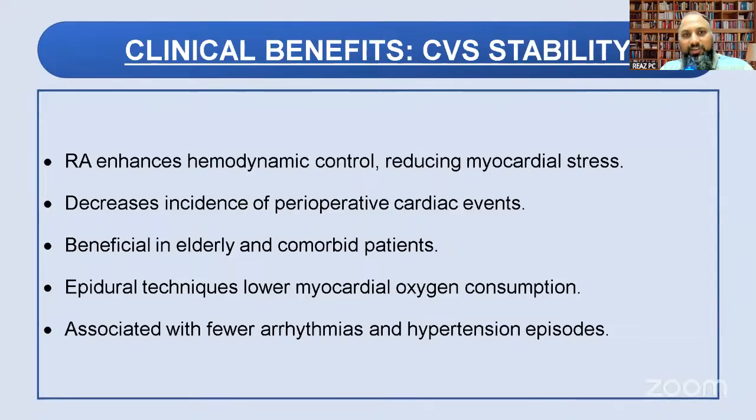The further benefits of regional anesthesia is cardiovascular system stability. Regional anesthesia enhances hemodynamic control, thus reducing myocardial stress. It also decreases incidence of perioperative cardiac events. It is beneficial, especially in elderly and comorbid patients. Epidural techniques lower myocardial oxygen consumption and are also associated with fewer arrhythmias and hypertensive episodes.